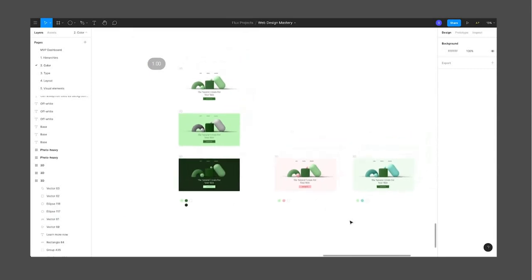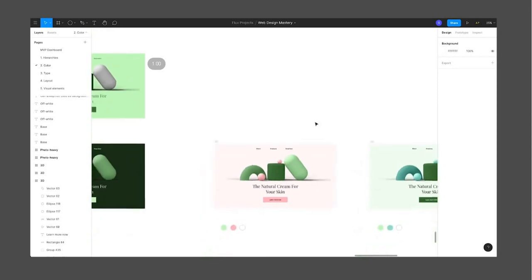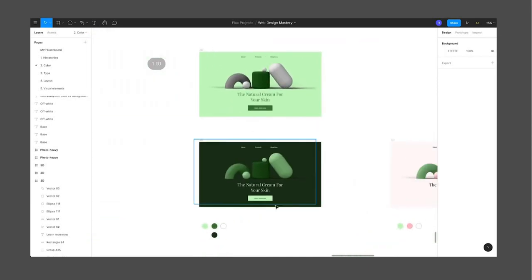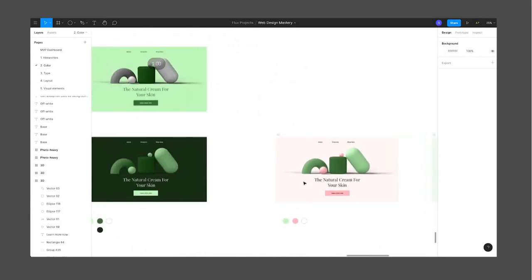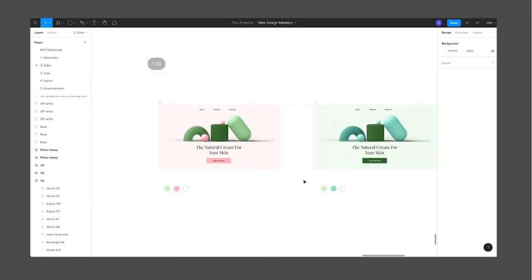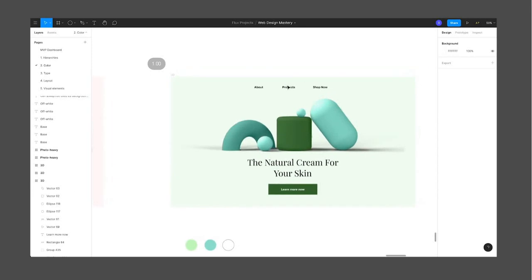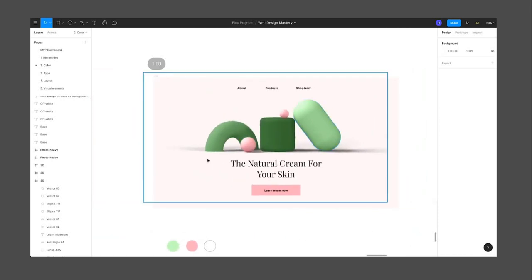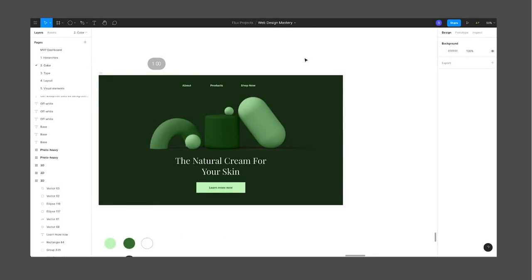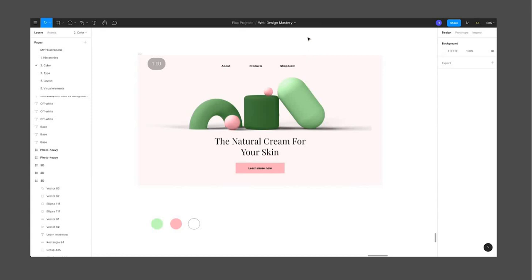Okay, so as you can see, rather quickly we've created 5 different alternatives of color palettes all around our basic core green color to explore the message of natural one. If I have to pick one right now, I'd probably go with this one just because these are my favorite colors. But all of them are solid in terms of how we use the colors. The colors help to tell the story and create good hierarchies, draw attention to the right place. And basically you keep exploring alternatives and then making a choice.